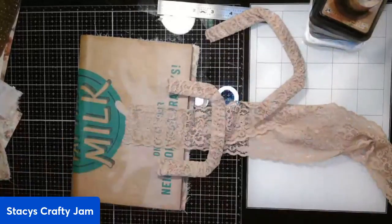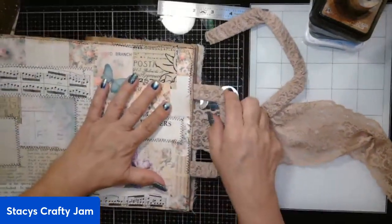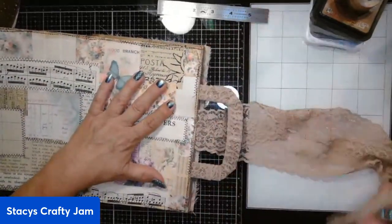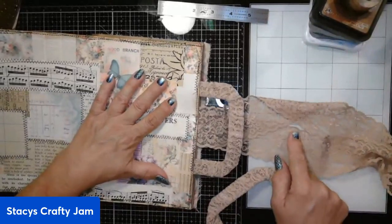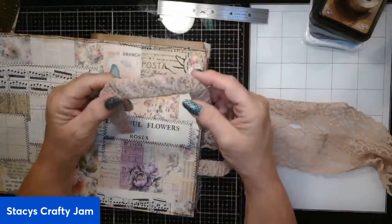And then the mat board is going to go over it like so. Isn't that going to be pretty? What do you think? I like it. And these weren't too bad, weren't too hard to do.